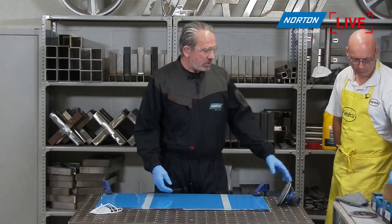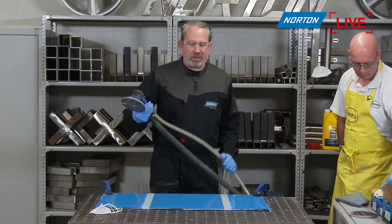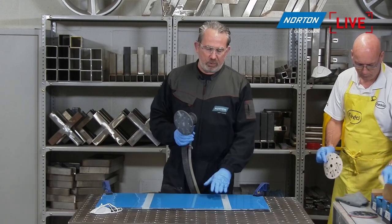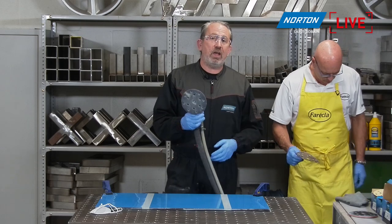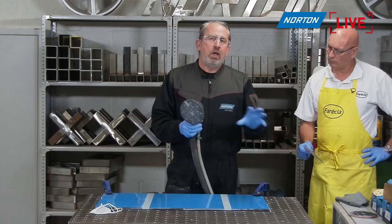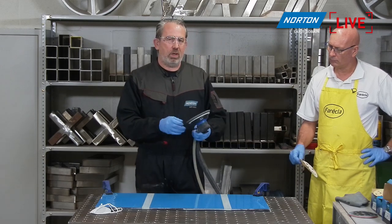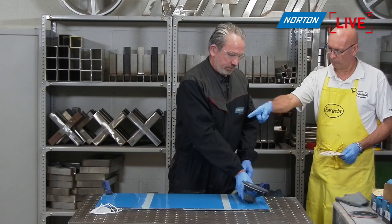Today I'm going to be using our Norton random orbit sander. I'm going to stick with a 2.5 mil orbit because I don't want to put too much of a scratch in here. If you're doing more aggressive work, it's better to get a 5 millimeter orbit sander because it has a larger orbit and will act more aggressively. But we're starting with the finest grit, so a 2.5 mil orbit is absolutely suitable for us.